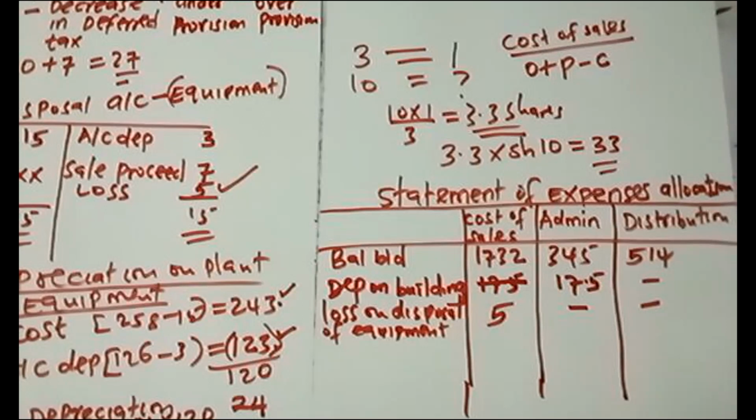Sometimes they are lenient on you. Even if you put it in distribution, the examiner can mark it for you when you come to present it, because obviously the total of the 3, whichever way you classify, will be the same. Sometimes I know some students mess up when they classify this on one side, on the other side. They are lenient when marking concerning the classification. They cannot penalize you.